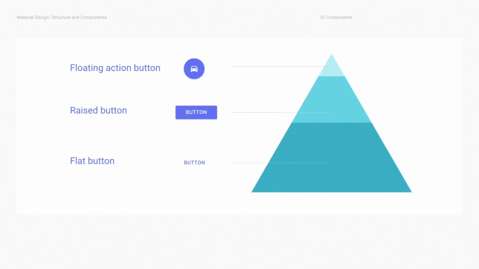This pyramid illustrates the frequency of use of different button styles. The fab is the strongest in the visual hierarchy and is most rarely used. It's special. The raised button is used more commonly, but still sparingly. It's quite visible, but because it doesn't float, it doesn't respond to Z-space changes in the same way that the fab does. And finally, there's the flat button, a very commonly used control.